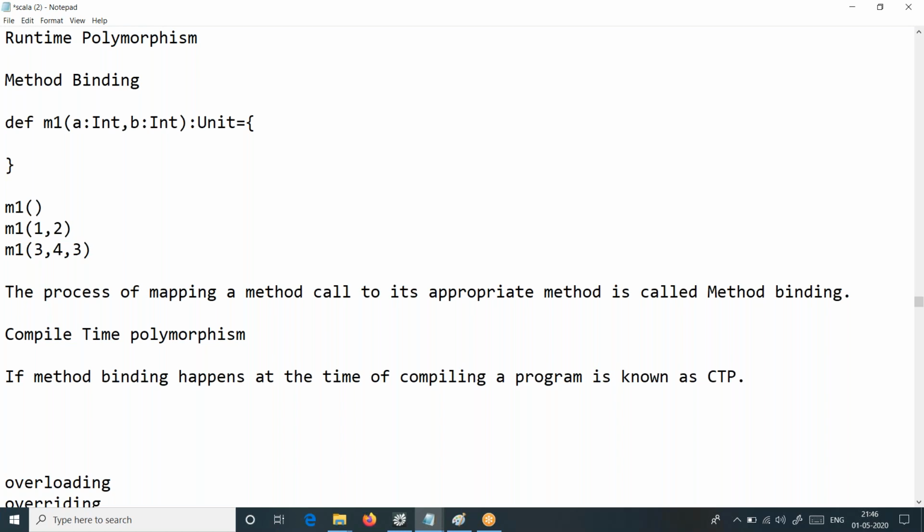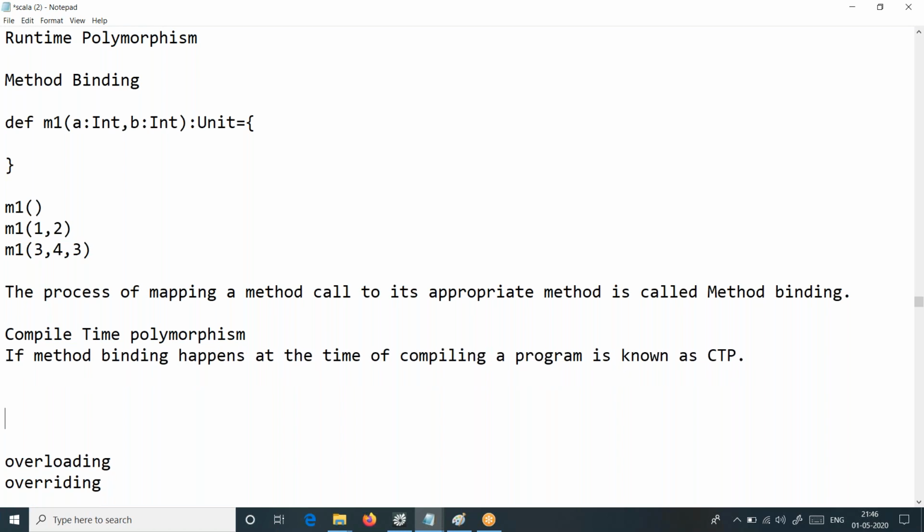That is one important thing. Then what is dynamic binding? Same thing, but the only difference is that method binding happens at the time of executing a program. Maybe you will ask, can you show us some examples? No doubt, we will see this with examples. By default, compile time polymorphism exists. So far, in the programs you have done, it is by default compile time polymorphism, because method binding usually happens at the time of compiling a program, unless we have overriding. Then dynamic binding happens, and runtime polymorphism exists.